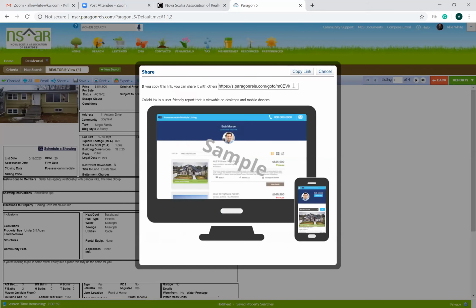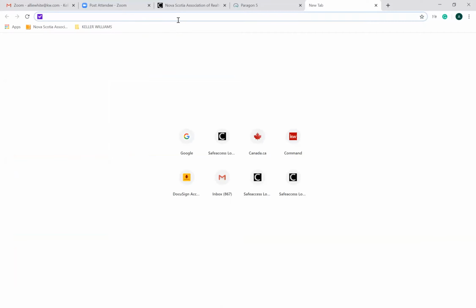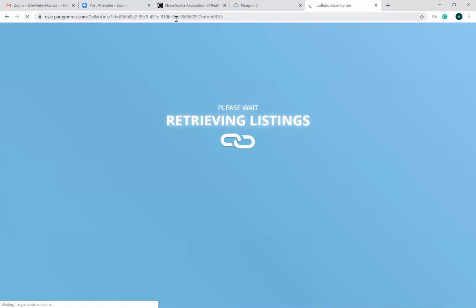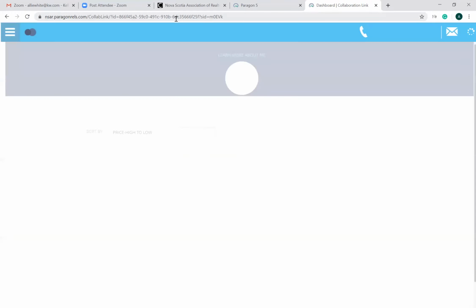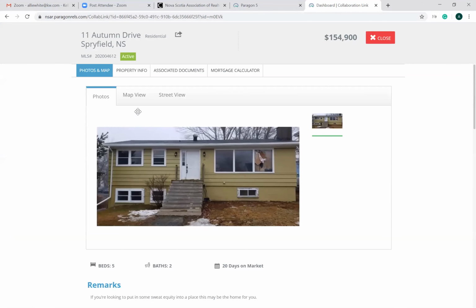So yeah, so then you'll have this cute link. You can copy it. And let's go into the, you can text it to your client or email it to your client, and this is what they'll see. So I think this is way more useful than sending your client a report or a cut sheet, if you agree with me. So they can click on that and view the listing.